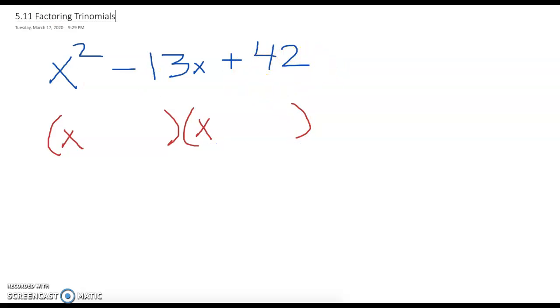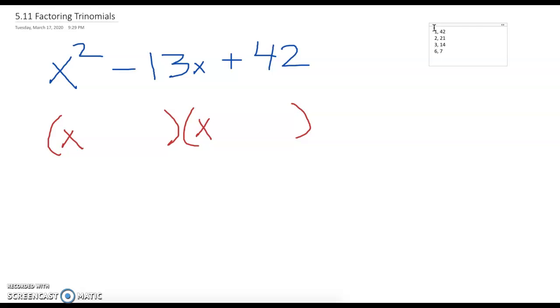We know 1 and 42 is one of them. We know 2 times 21. Let's go with 3 times 14. And then how about 4? Is a 4 there? Nope. Obviously, it's not 5 because it doesn't end in 0 or 5. So what about 6? 6 times 7 is 42.